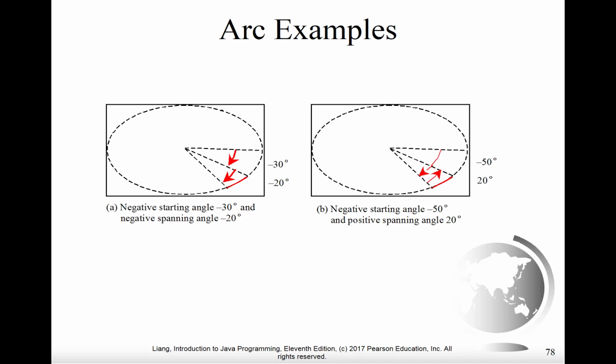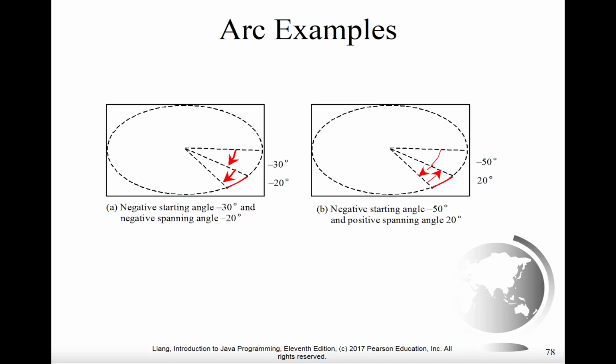In all cases, you start on the place where a horizontal line drawn from the center towards the right-hand side intersects the ellipse, and that would be your starting point from where you measure angles. And you can see that in this diagram. So in diagram A, for example, if you start at that line that I just described and you come down negative 30 degrees, then that represents a clockwise rotation from that line to where the top arrow points to. And then the arc length is measured as negative 20 relative to that point.